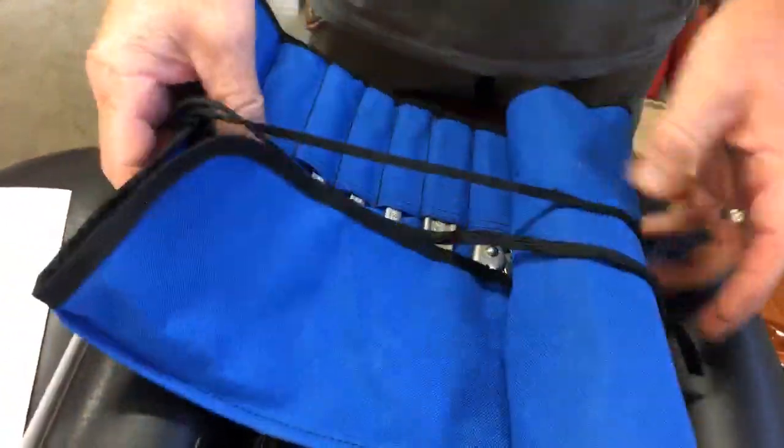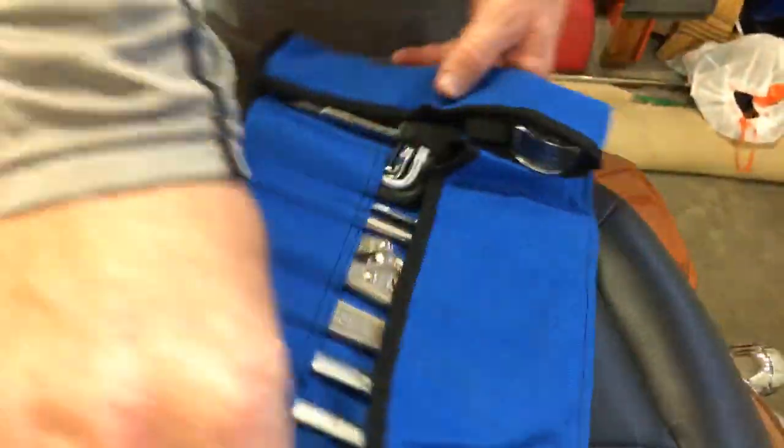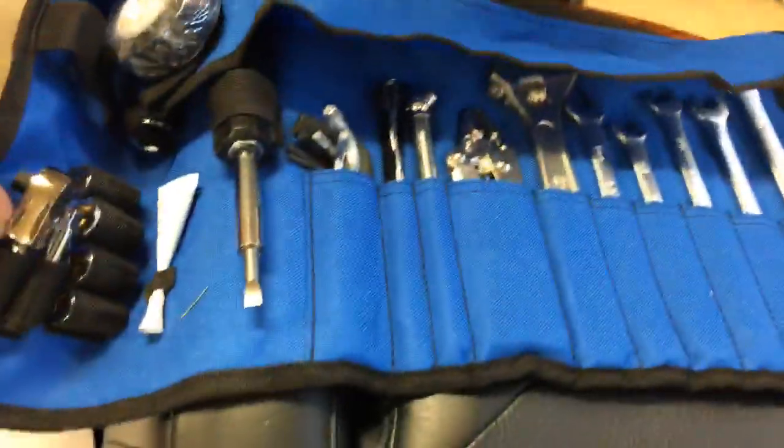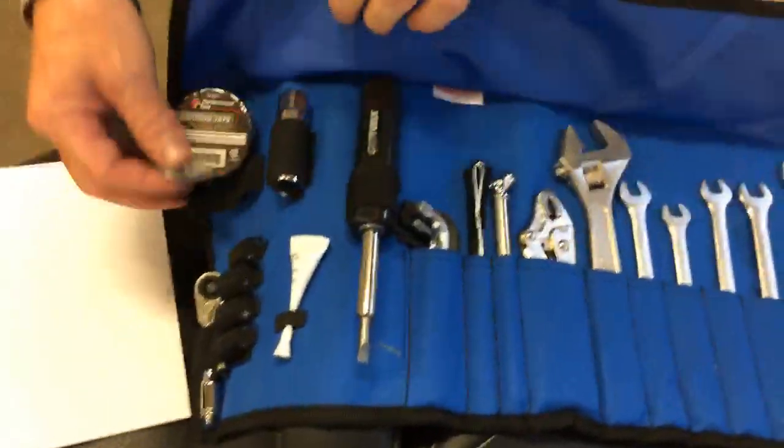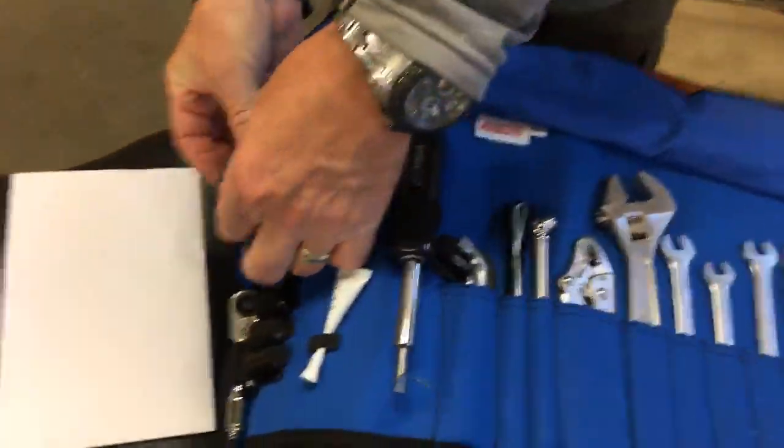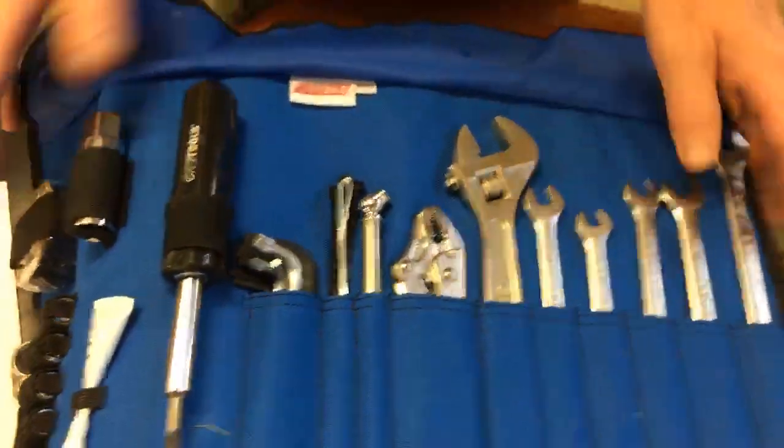So this is the Road Tech — let's go over this. The Road Tech for Harley-Davidson. We've got two different models — this one, the big kit, and the Speed Kit. I've had two recent experiences where we've needed these kits, and it would have been a costly, costly tow bill. So let's go through this particular Road Tech kit.